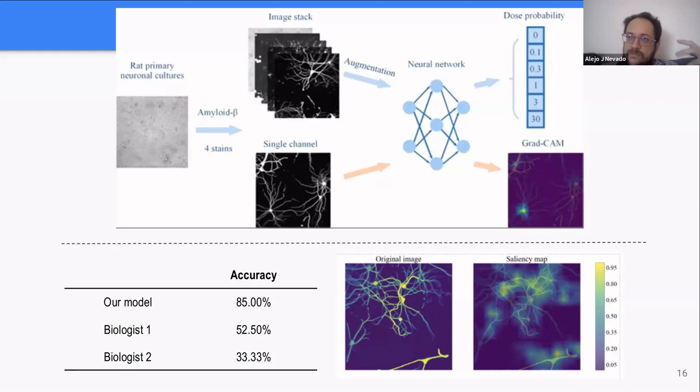What we saw is that the model was very good at predicting exactly what the dosage of A-beta was. It was much better than even the two postdocs, the biologists that were running the experiments themselves. So this is very useful because when you expose these cells to any drug of a panel of many drugs, because the neural network is more accurate at detecting the morphology associated with the disease, you will also be more accurate at detecting when a drug is reversing that change in morphology, more accurate than even a poor postdoc sitting through every single one of the images of the cells. And you can do this with millions of images because the neural network never gets tired. If you go to the next slide, please.